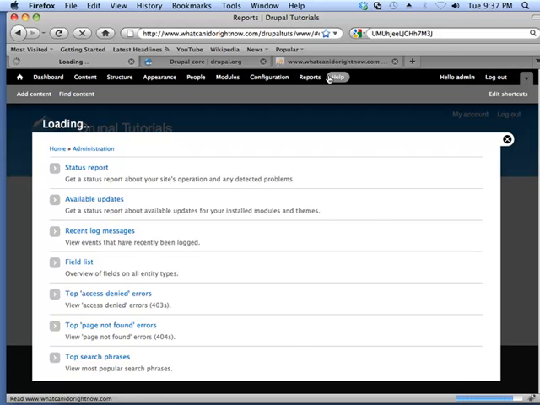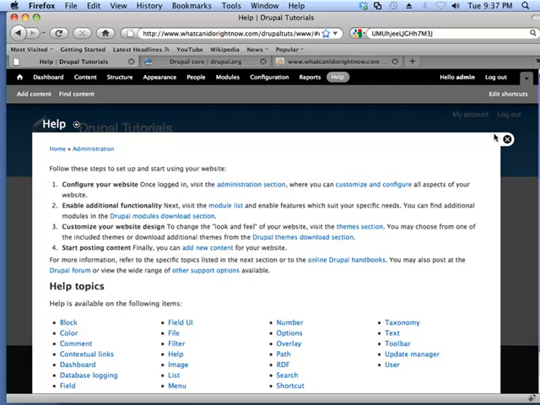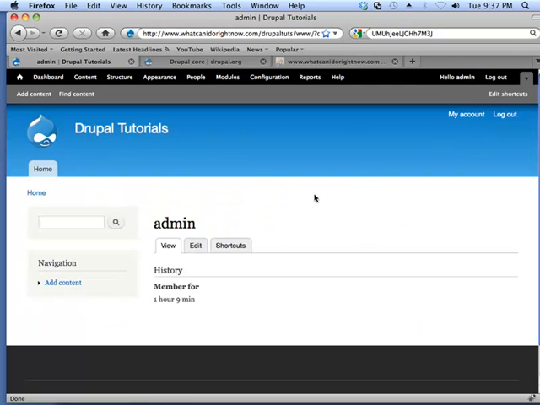And you have the help menu, and you also have a link to your own account, and we'll talk about accounts in another tutorial. You have your logout link.